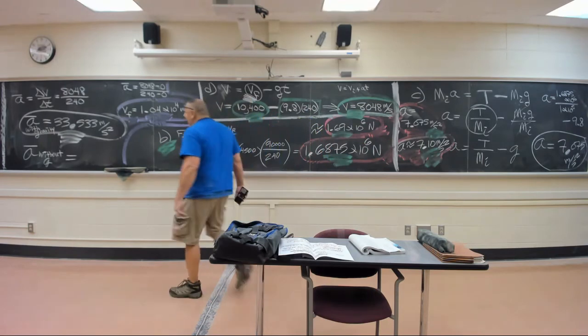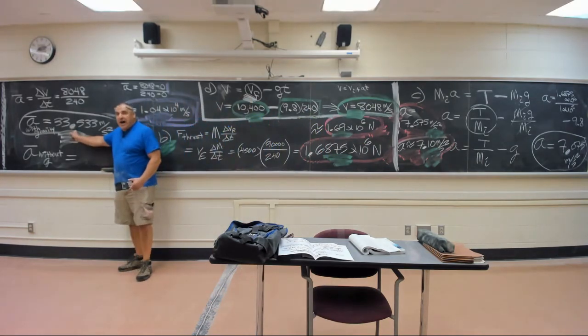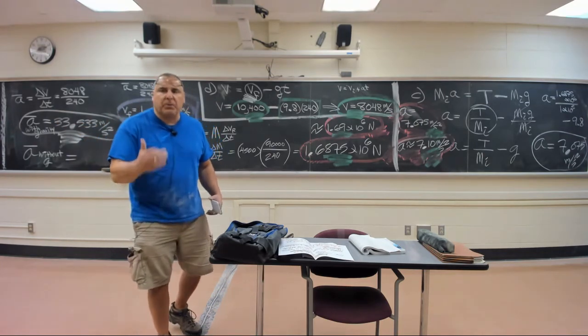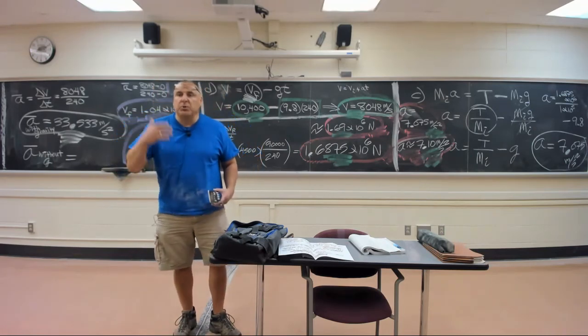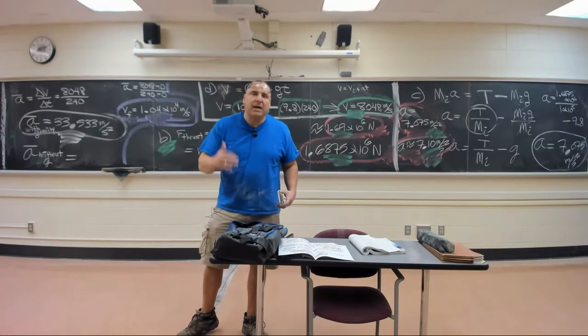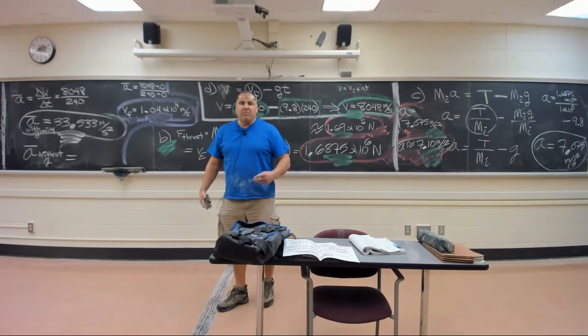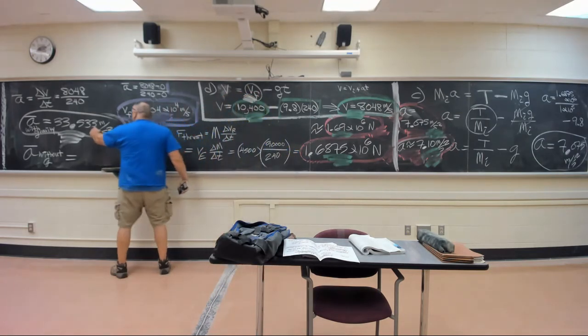If this is the acceleration while you're fighting 9.8 meters per second, imagine if you weren't fighting 9.8 meters per second. You have already had 9.8 meters per second taken away from you. You had 9.8 meters per second of ability to accelerate, and that has been taken away. What if it's given back to you? Give it back to you.